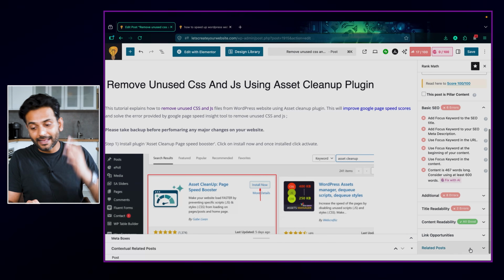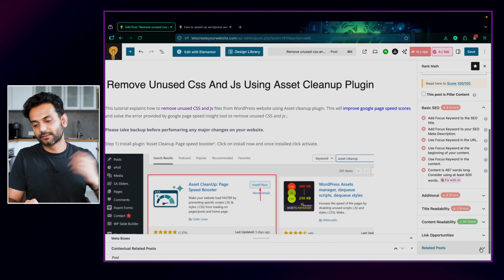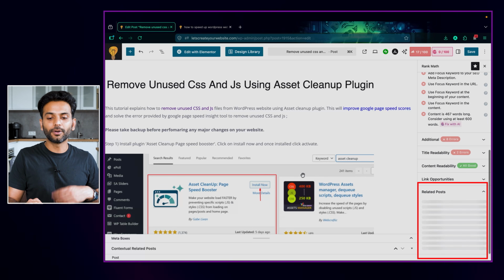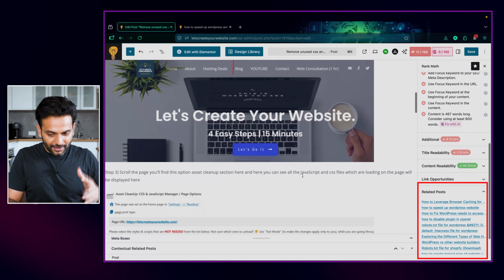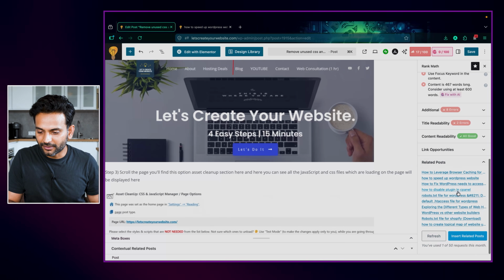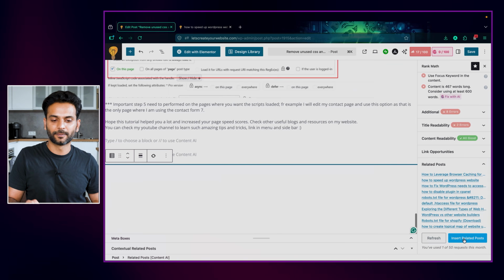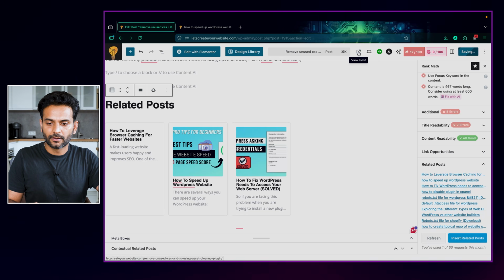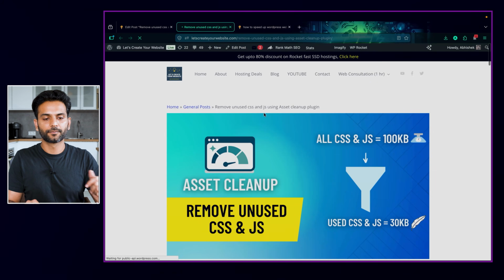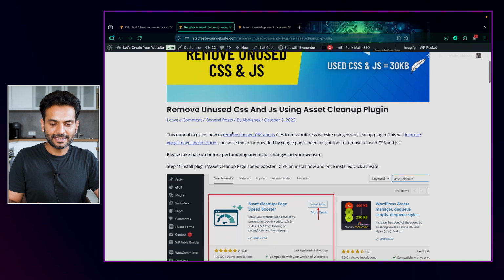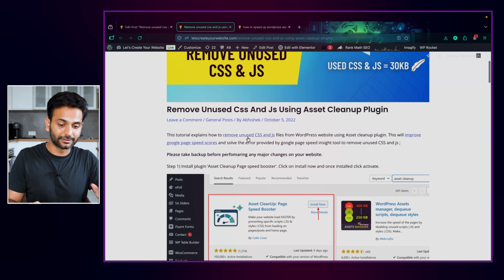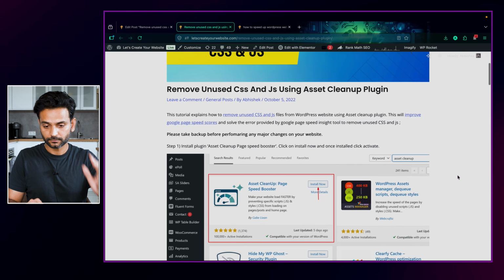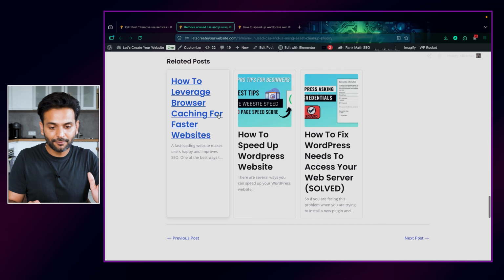With this said, let me show another important feature with AI Link Genius. You can click on related post here, and then if you click on generate, it will add a related post section under this post. For example, you have all these related posts. I just click on insert related post, and you can see here the related blog post. If I click on save and then click on view post, you can see I have this link inserted here. So now this popular page on the website is linked to another page on the website. And if I scroll down the post, you can see here we have related posts.